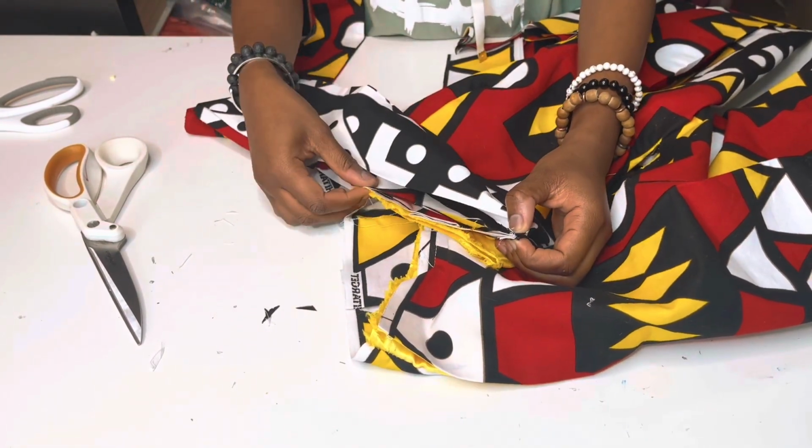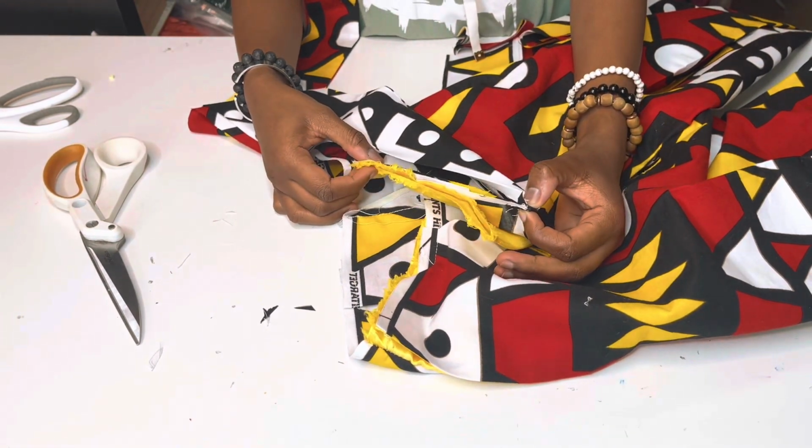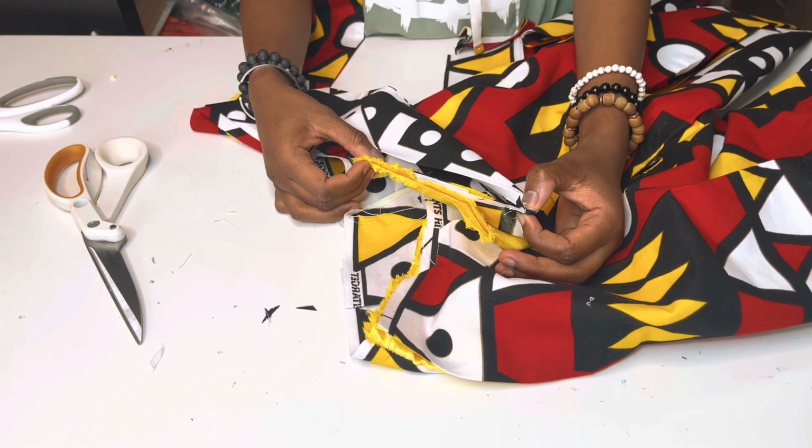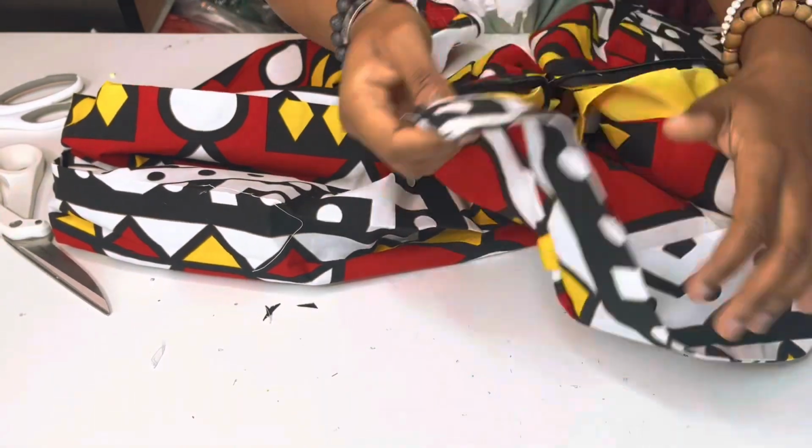I feel like I've sewn waistbands in a couple of my videos. I'm not going to focus on this, but if you want to watch in-depth on the waistband, you can go see my skirt video. So I stitched the waistband down, and this is what it looks like.